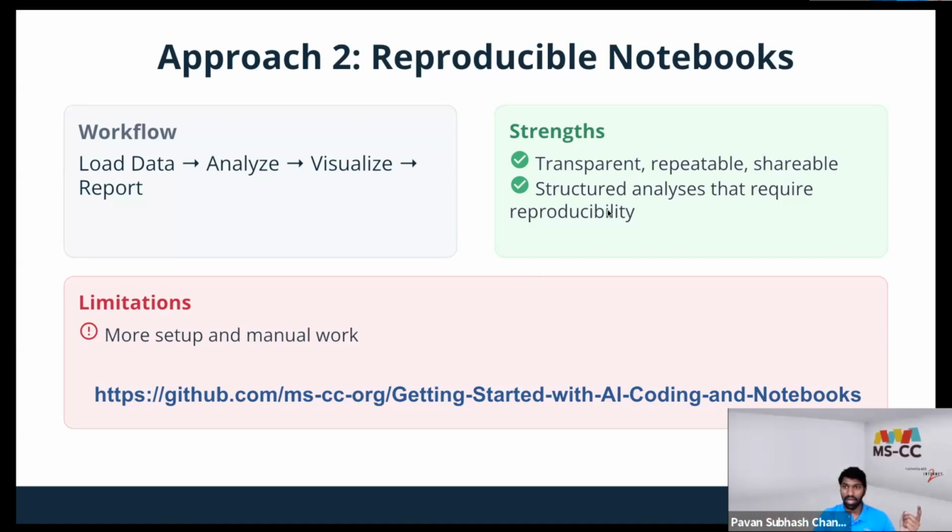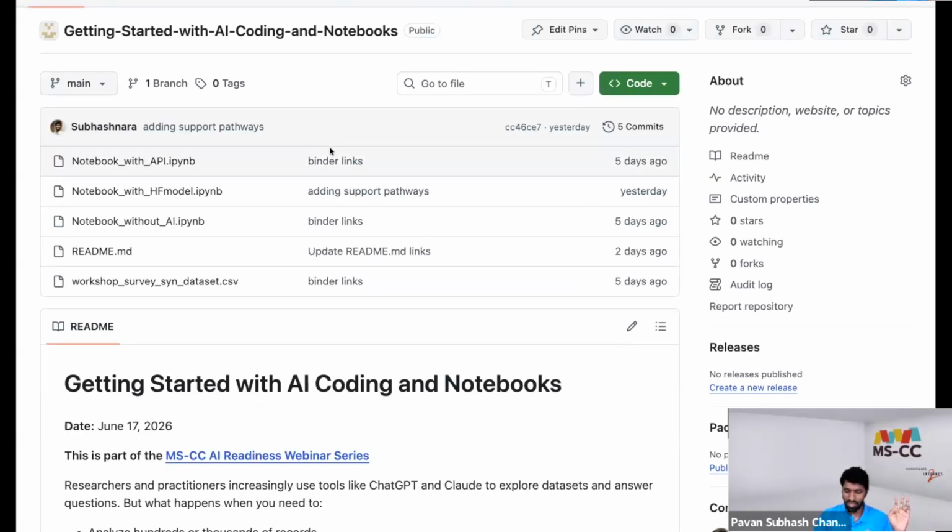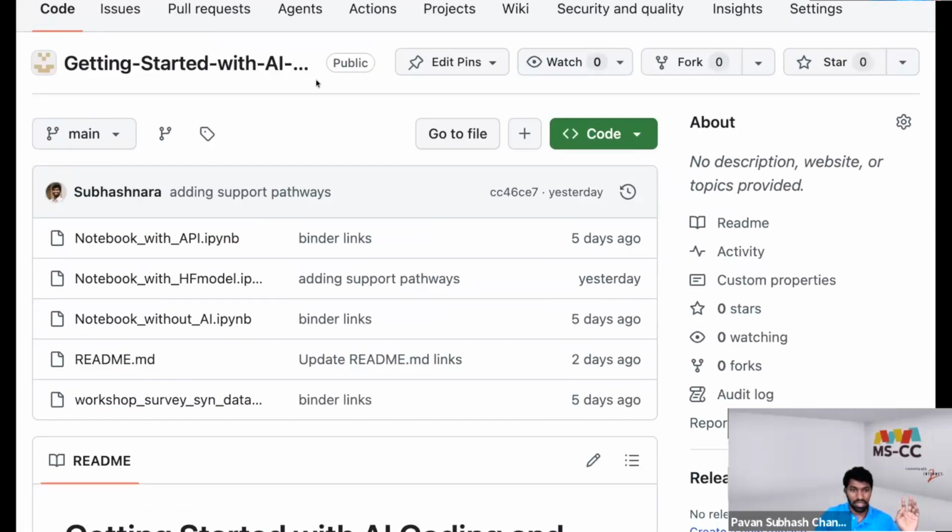So in order to go ahead, I want everyone to go to the repo, which is in the chat, in our MSCC public repo. In that, there are three different notebooks. I'm going to increase my font so that everybody can see. I've pasted the link into the chat. Just let me know if everybody is on the repo. Give us a thumbs up or a thumbs down, so that if you have any other.